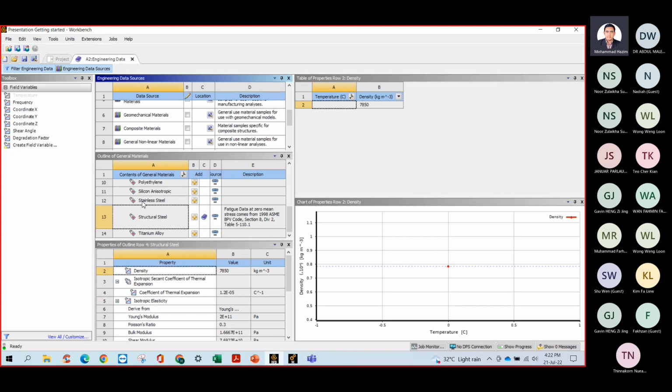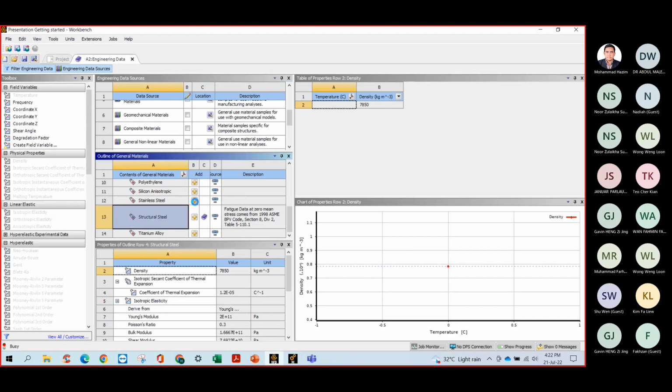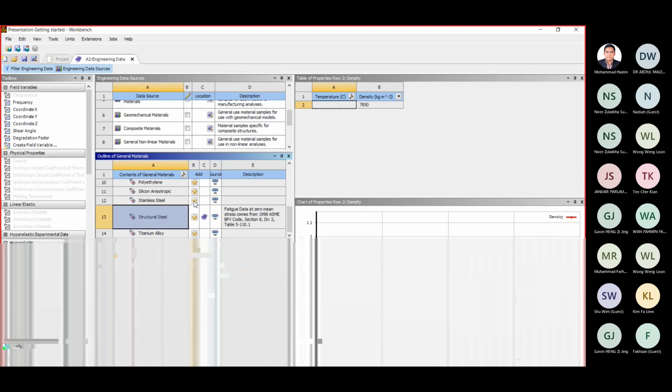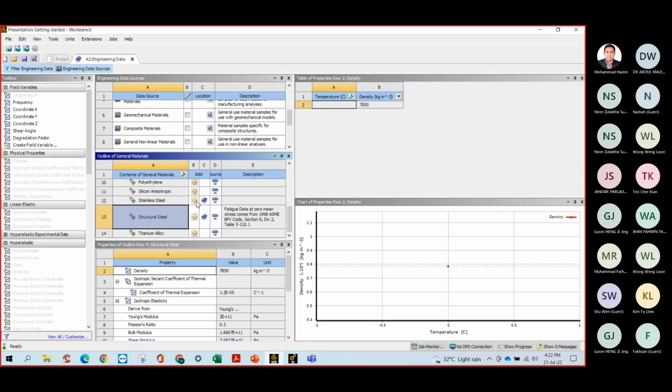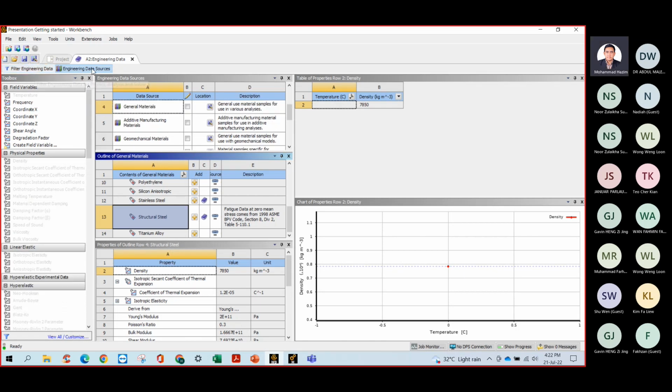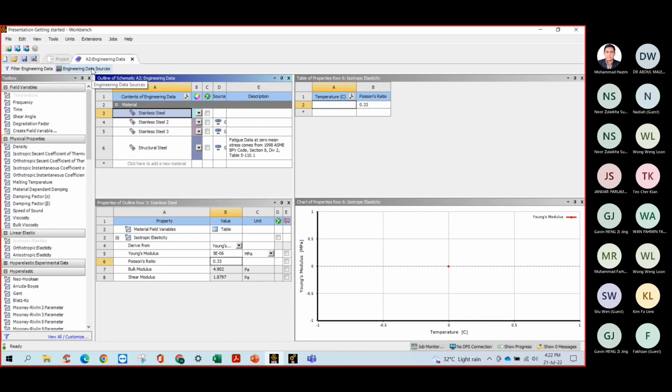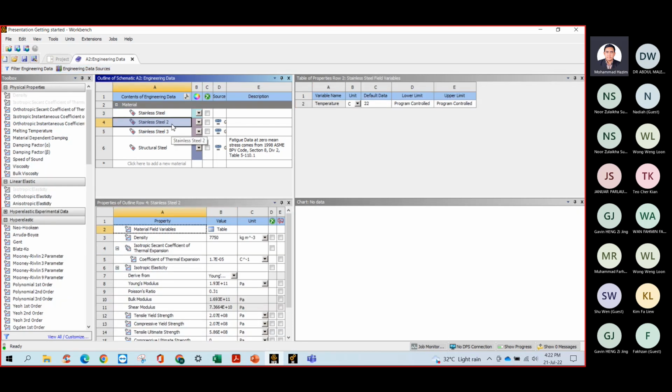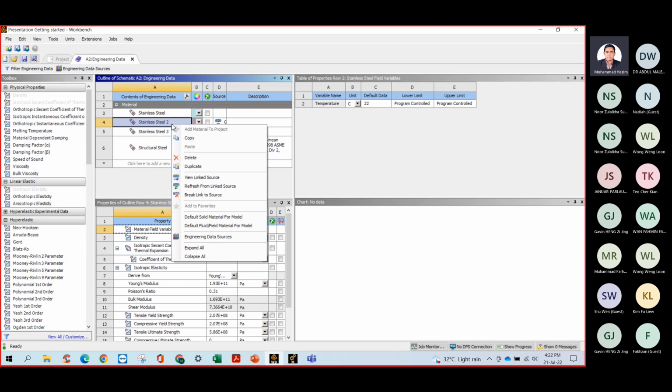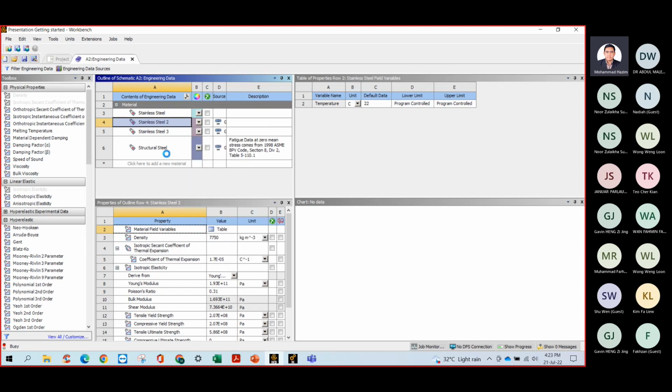To select the material, you just click this plus. Now if you go back here, we have the newly added material.